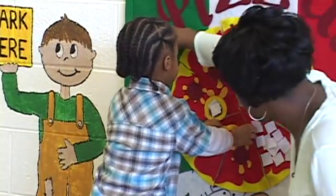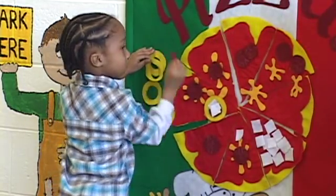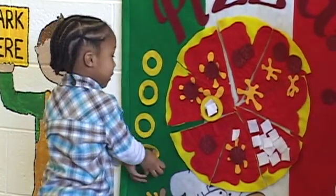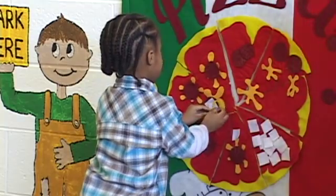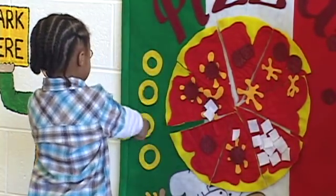So does this go over here, Jordan? Does this pepperoni go on this side? No. Is it a pineapple? No. What is it? A pepperoni. So we got to keep all our pineapples over here. What's this shape? A circle. Good job. It's a circle. Look, circle.